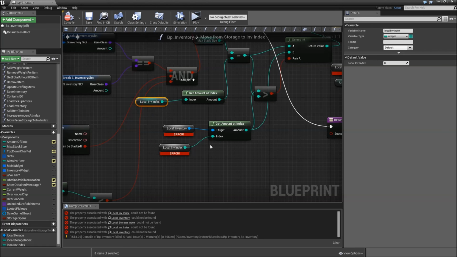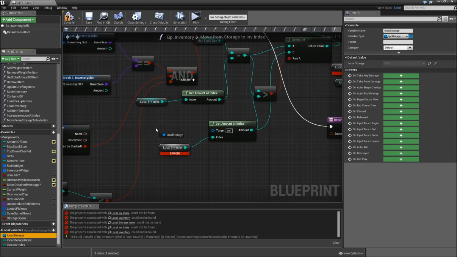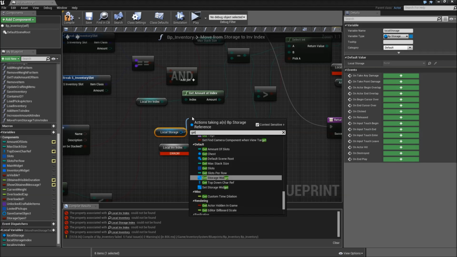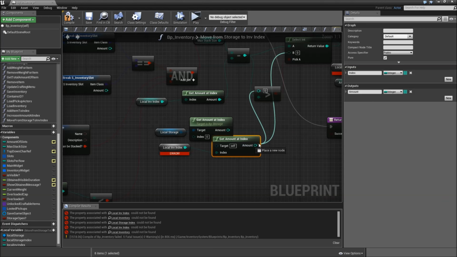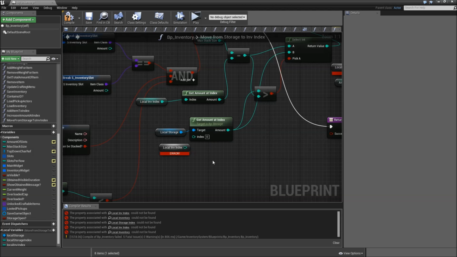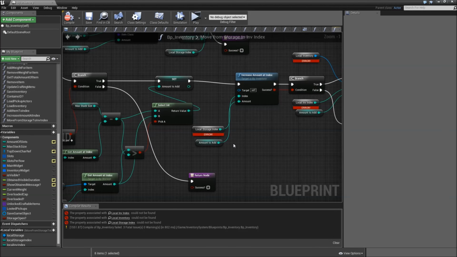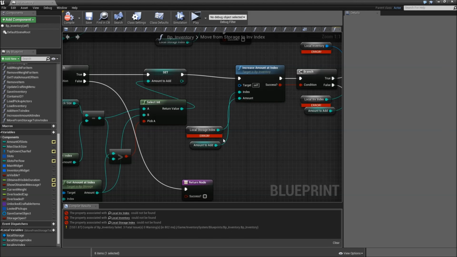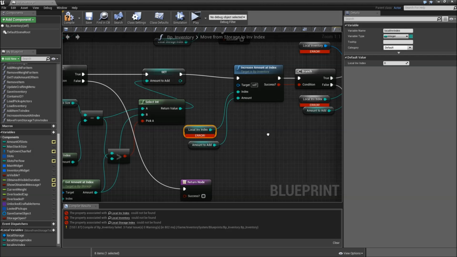Down here, when we get the amount at index from a local inventory, we will delete the inventory, drag in the local storage, search for get amount at index, control click the amount of the old node and drag that over to a new node. Delete the old one. Delete the local inv index and drag in the local storage index. Then when we increase the amount at index, replace the local storage index for the local inv index.